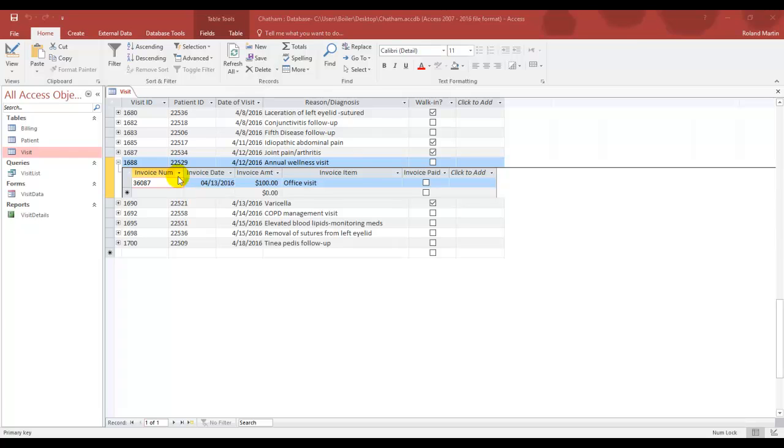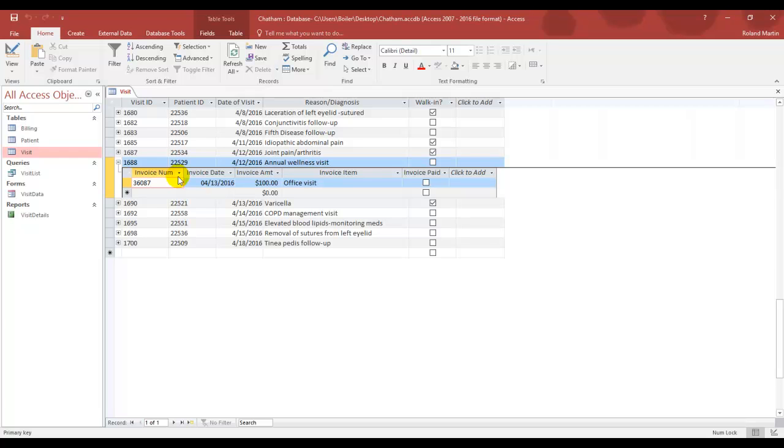Now when the subdatasheet is open, you can navigate and update it just as you can using the table datasheet. Well, we need to delete the record in the billing table that's related to the visit ID 1688 before we can delete this visit record.